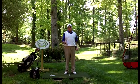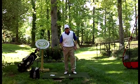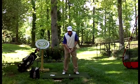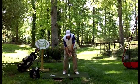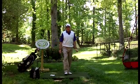I think the best thing is your tempo needs to be relatively consistent. I've had some golfers that, as you start learning this, you might develop some type of a count. 1, 2 to hit it. Or you might want to go 1, 2 if you're going to be a slower one. I think mine's going to be about 1, 2. And I know I'm a little bit slower than I was a few years back.